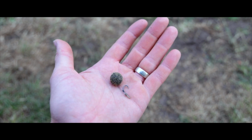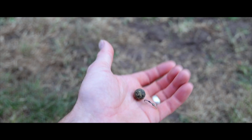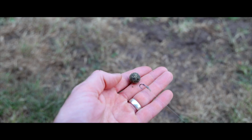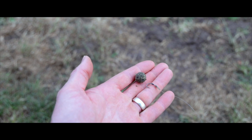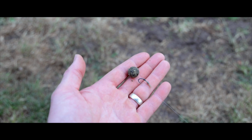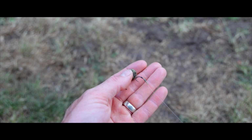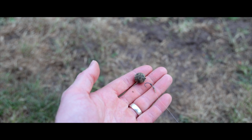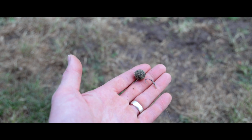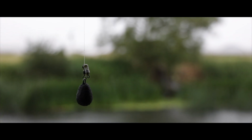And then they obviously hook themselves, and it is very effective, and I've just caught my new PB with it, so I'm really happy about that. Very simple rig, just tie a loop which forms the hair to put your bait on, a knotless knot, and then put your kicker on, and you're good to go really. It's about 3 foot long, and that is just attached to a 2 ounce running lead setup.